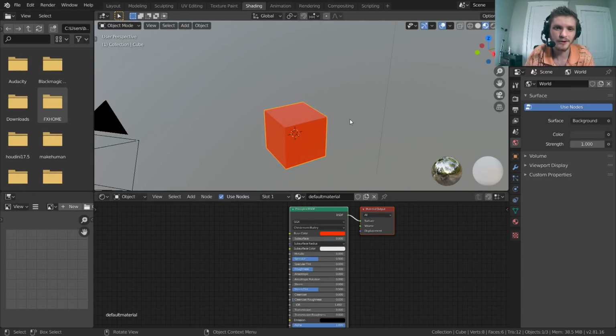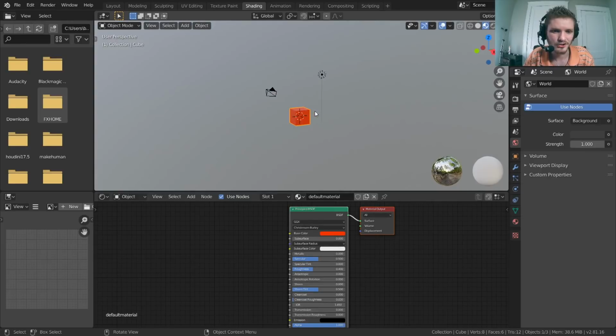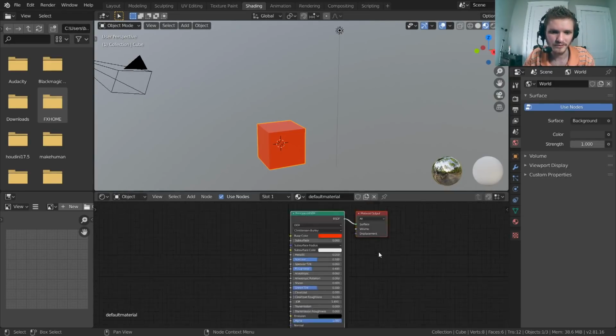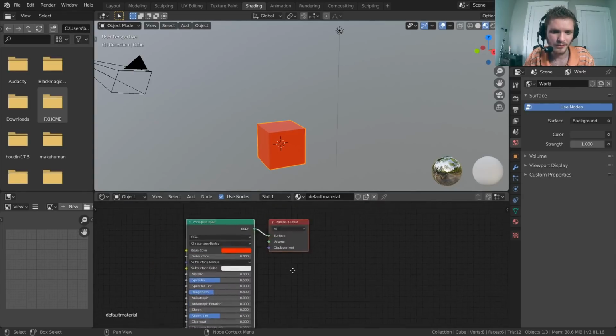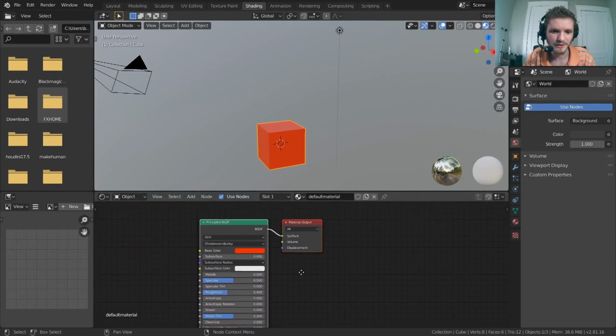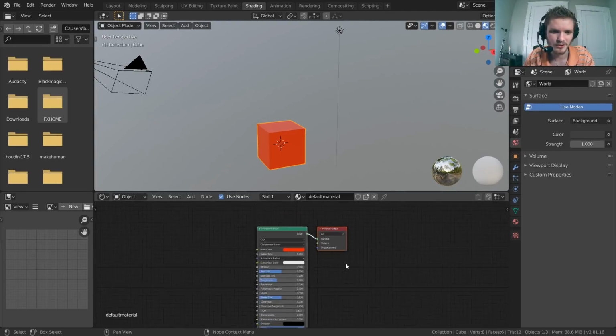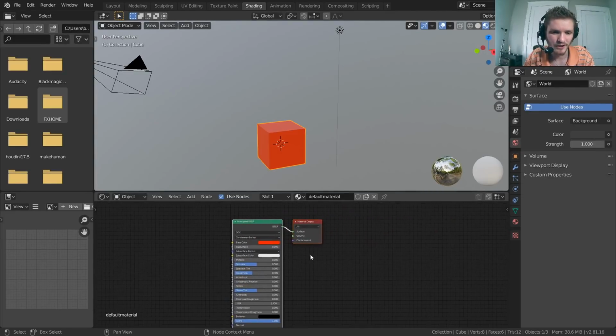So for example, in the viewport, how do you navigate? Well, you hold middle mouse to pivot. You can zoom in and out by scrolling. You hold shift to pan, and it's pretty similar. So in the shader editor, which is 2D, not 3D, we zoom in and out with the mouse wheel. We pan around by holding the middle mouse button, and that's pretty much all there is. There's no 3D rotation for this 2D thing. So it's just zooming in and out and moving around.